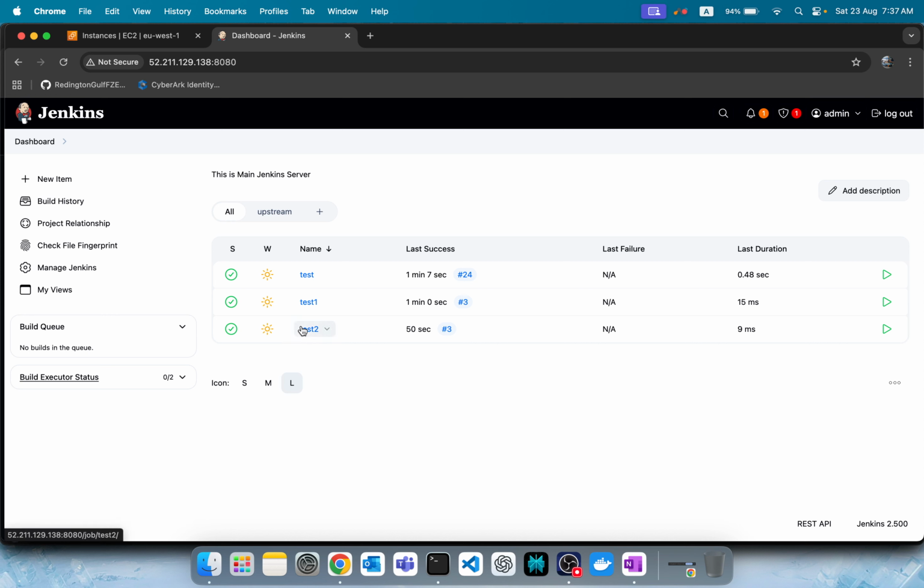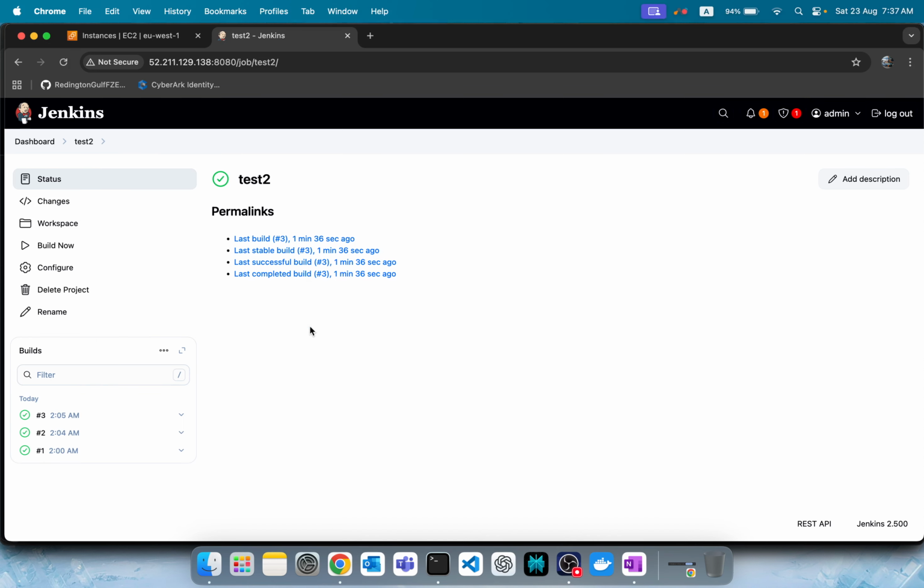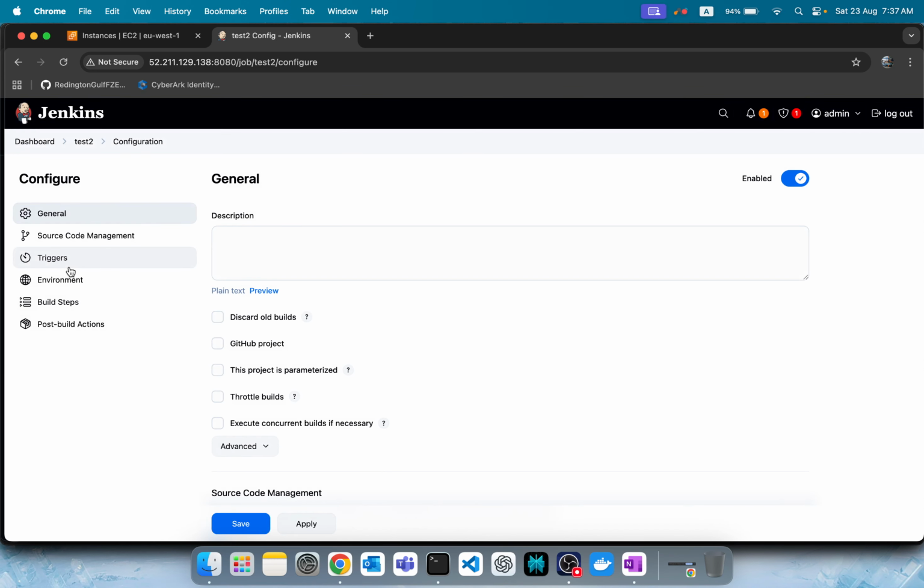Now what will we do? We'll go to test 2 and select test 1. We'll go to the test 1 job and select test 2. See, earlier with build other projects, once my build is done, once the test build is done, build other projects. Now we build other projects before this build. It means before test 2, run this job. Earlier we selected after. Now we're selecting before. That's it.